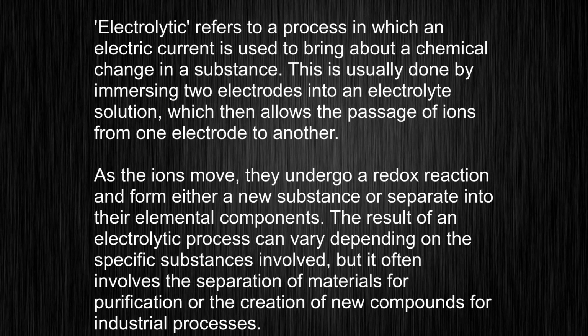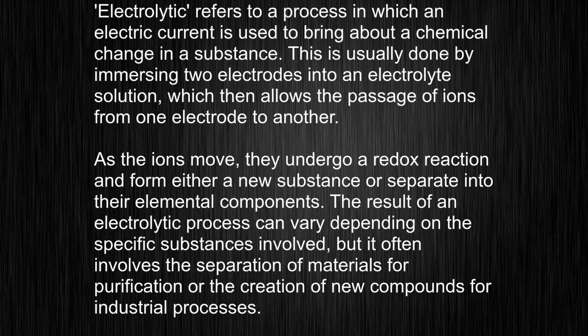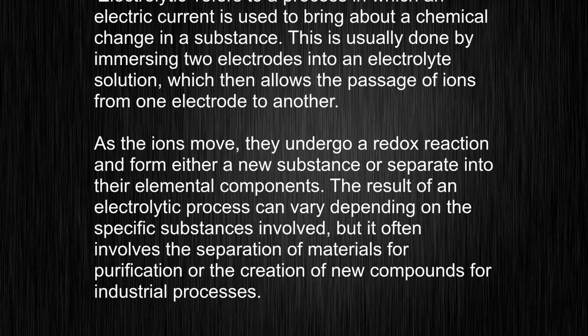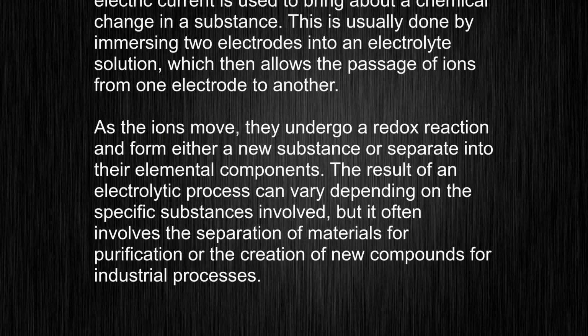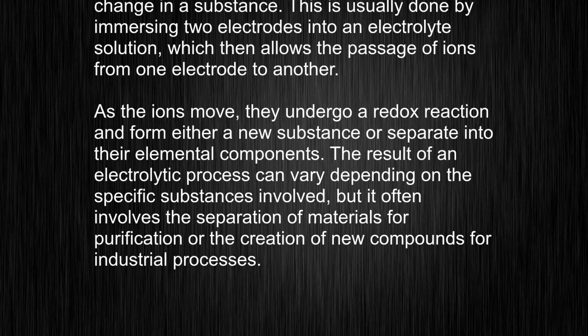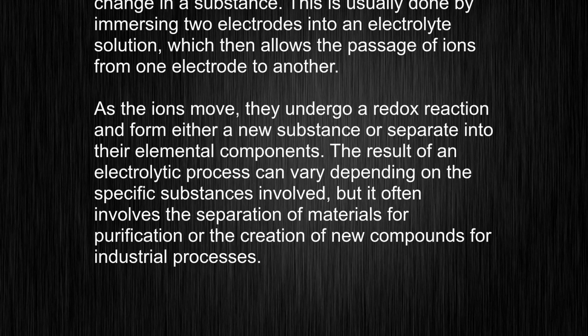As the ions move, they undergo a redox reaction and form either a new substance or separate into their elemental components. The result of an electrolytic process can vary depending on the specific substances involved, but it often involves the separation of materials for purification or the creation of new compounds for industrial processes.